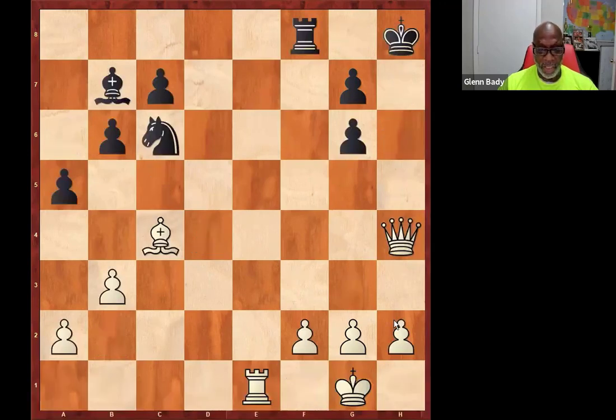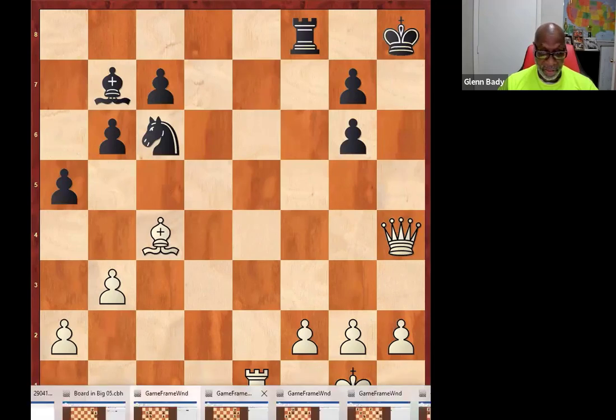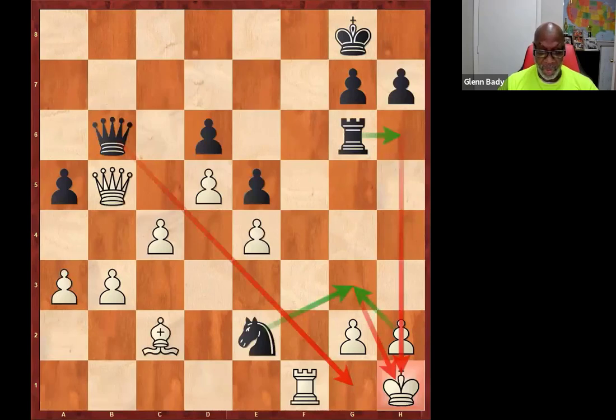Okay, this is another Greco's mate. This one was already done. Let me go to the next one. That one is already solved. Let's go to this one. Let me see if I can get rid of these arrows. I have to do something to get rid of these arrows.